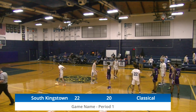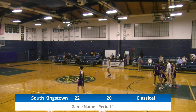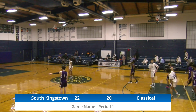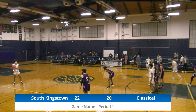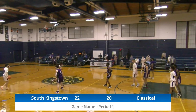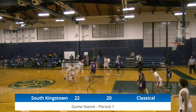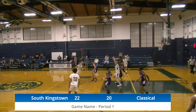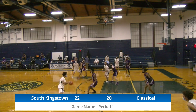It will be South Kingstown ball to start the second half. Alrighty, starting the third quarter. South Kingstown is going to lead the charge here. Nathan Tyler Robinson giving it to Shepard, back to Tyler Robinson. Nice pick by McGonigal, giving it to Shane Jedson. Shane Jedson looking inside, fakes, pumps, giving it to Shepard.